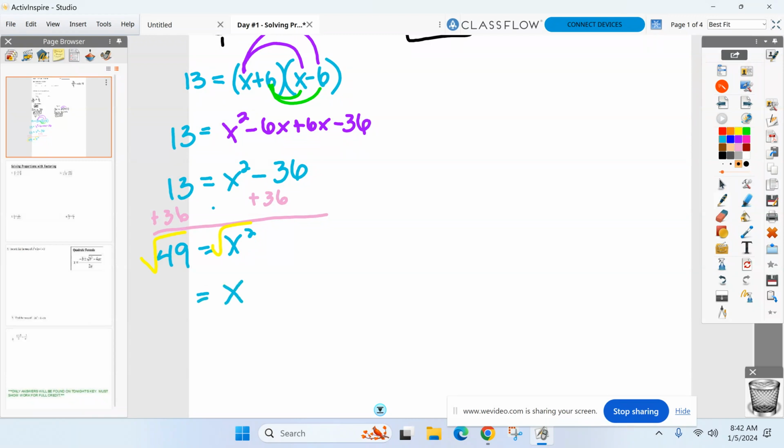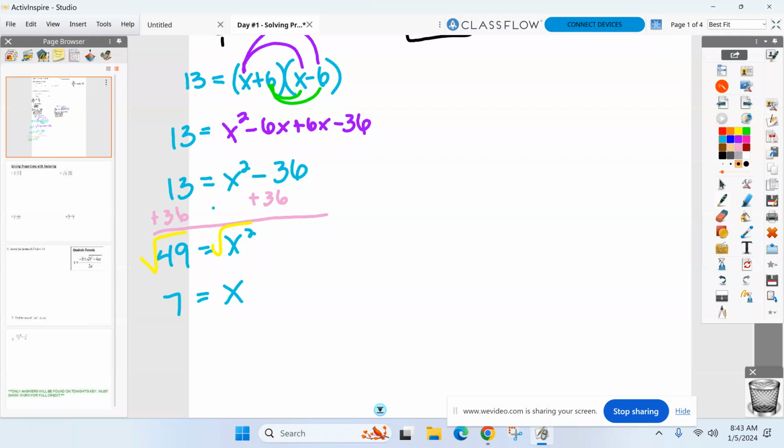Many of you are going to say x equals 7, and you're correct, but I only can give you half credit. 7 is correct. That's a good one. But when you take the square root, aren't you left with the positive version and the negative version? Usually, including me this year, I never bring that up because we're dealing with a diagram. And you guys know, can you have a negative side length? Nope, you can't have a negative side length.